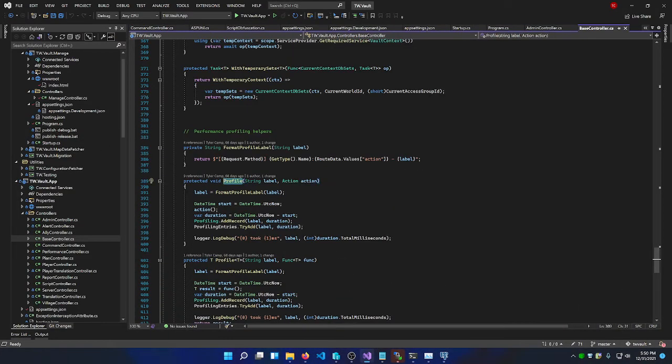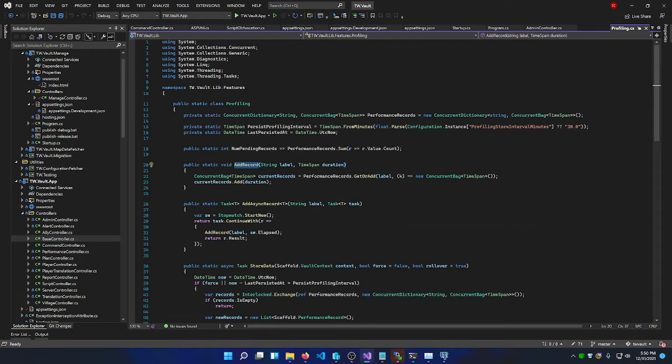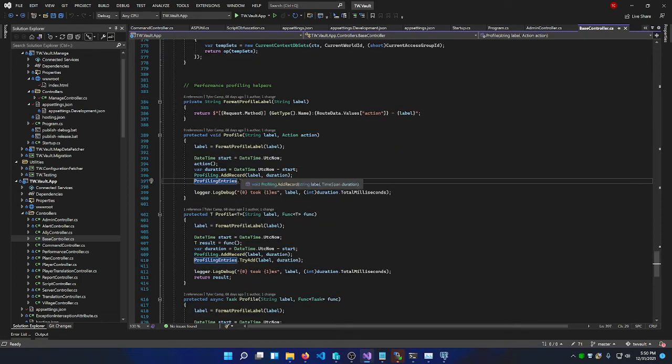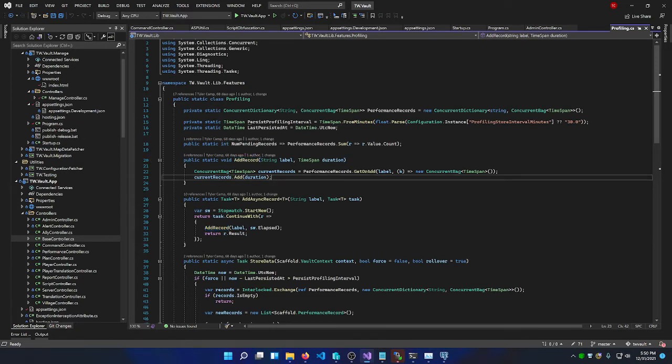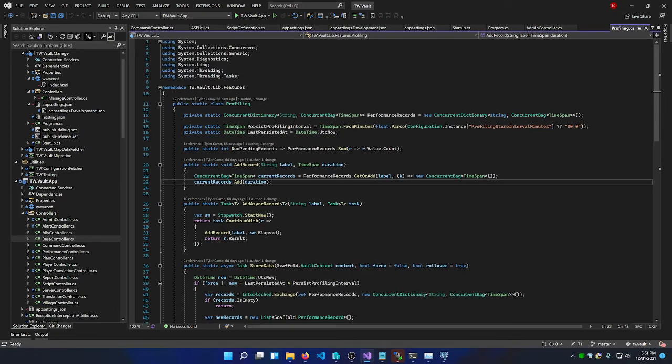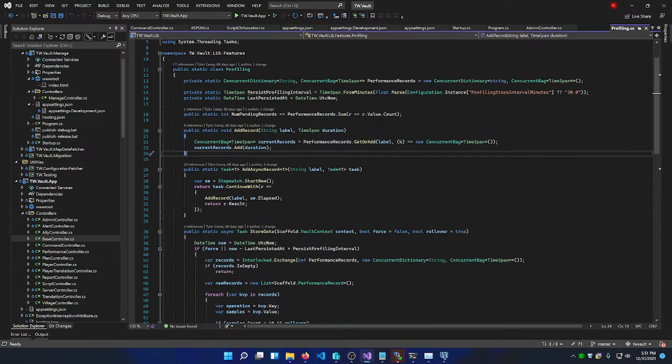The profiling will capture this data and throw it into this profiling add record. What was the difference? Profiling entries. Oh, right. So this was just a minor optimization. All the profiling stuff gets thrown into here, and this will collect however many profiling events. So if it's profiling a particular endpoint and you hit that endpoint 10 times, it's going to collect all of the data from all 10 of those requests, and then bundle them together at some regular interval. Every 30 minutes it will take all of the stuff that was collected, generate statistics, and store that. So that's kind of useful to have.